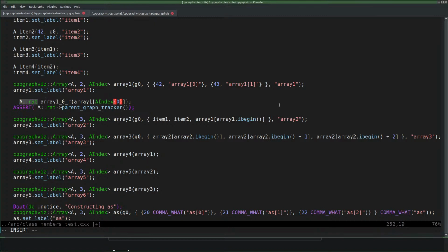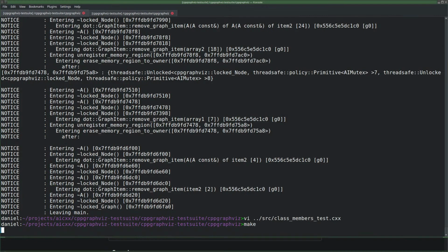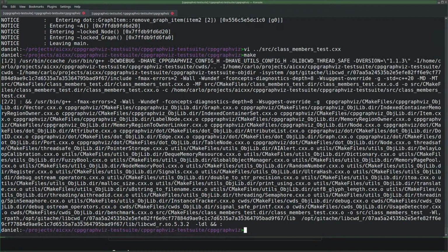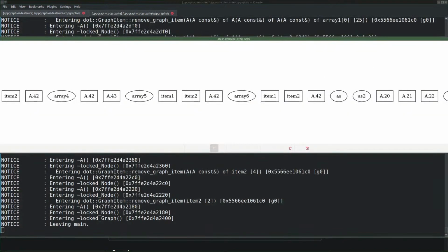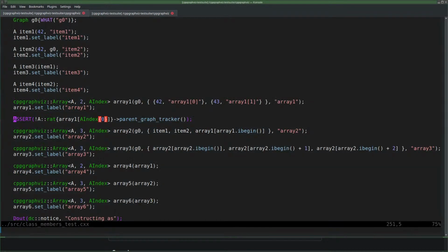So a read constructed from array what element? So the same thing. No crash. Ding. And then we can duplicate it.